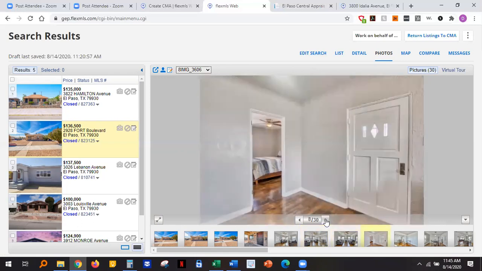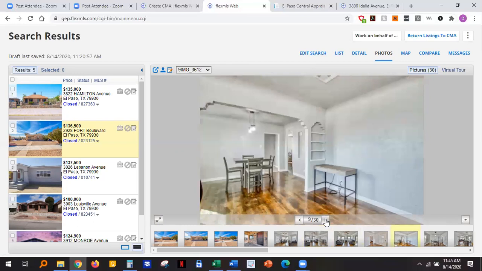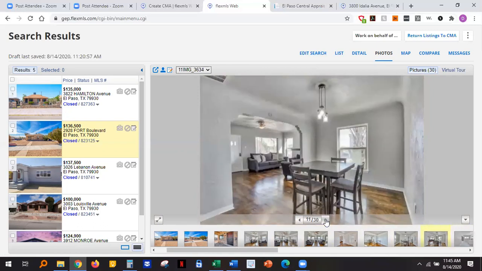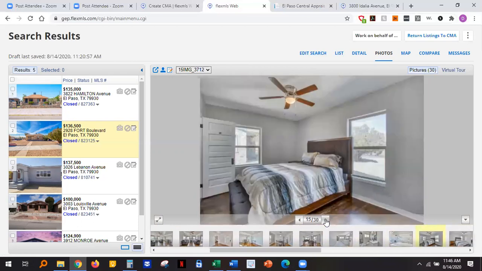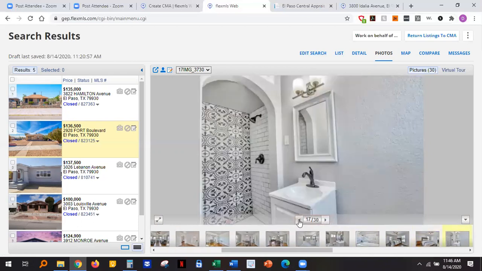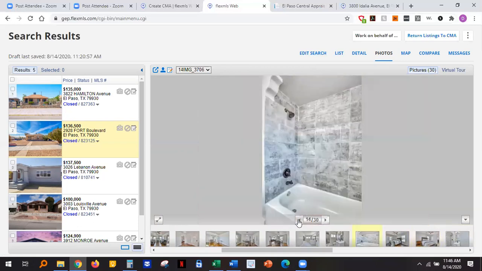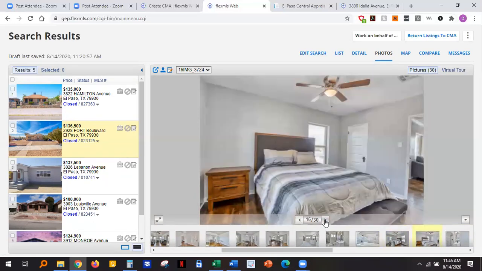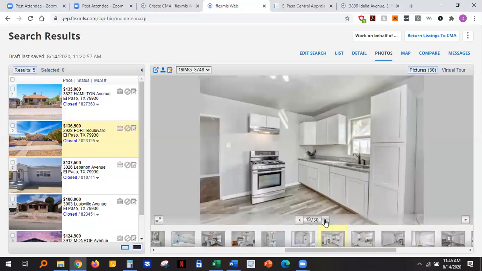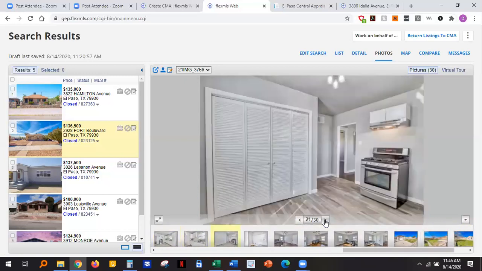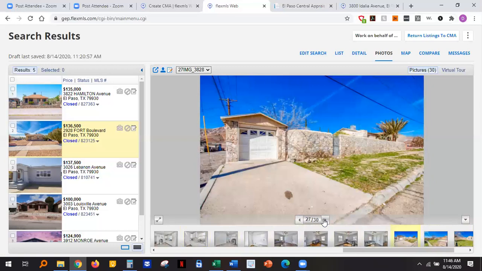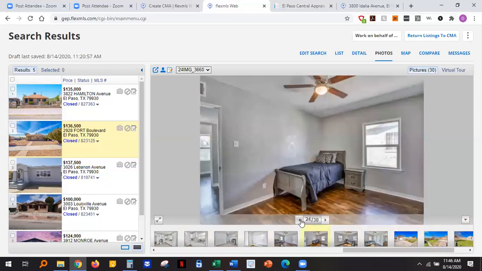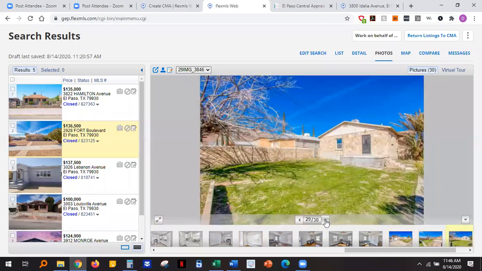So now this is the first comparable that I'm seeing. It looks like they've done a semi remodel maybe. Let me see. Okay, they updated the bedrooms. The flooring actually looks really good, but it looks like it's original floor. We've got new fixtures, a new bathroom, a nice little kitchen. Okay, that's new flooring right there for sure. That's tile. Okay, this is a pretty good comparable. Yeah, that's a pretty good comparable for sure.